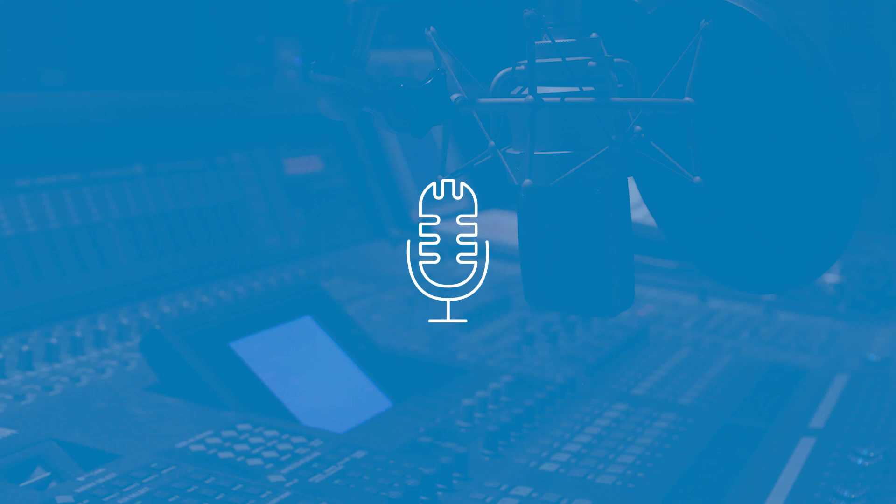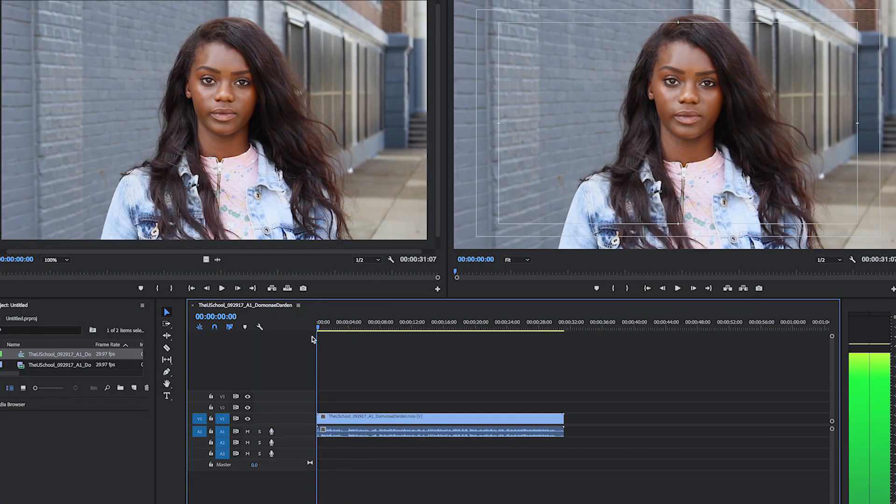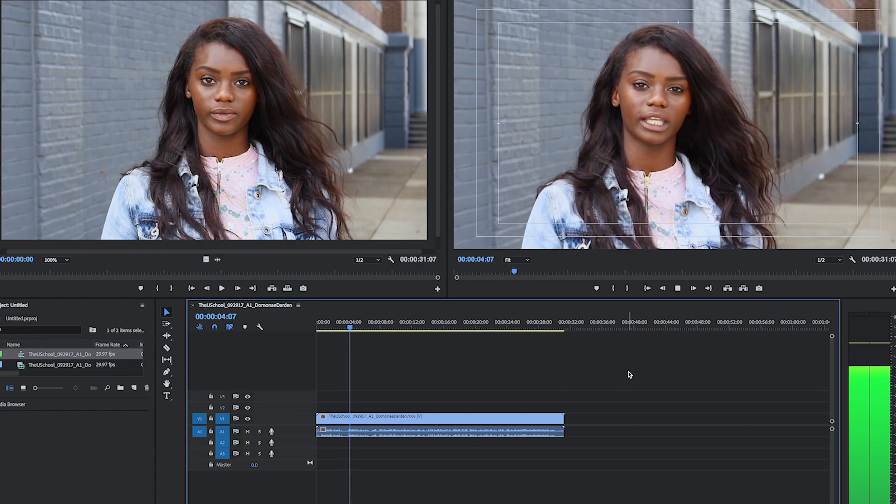Your video and audio tracks will all record separately, and it will be up to you to sync them together during post-production. Let's talk in detail about audio syncing. Remember the differences between single systems and double systems? The advantage to using a single system is that you are recording both your video and highest quality audio simultaneously through the camera. Your sound and your video record in sync.